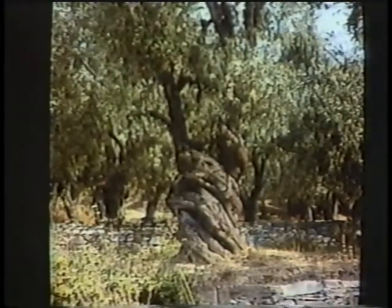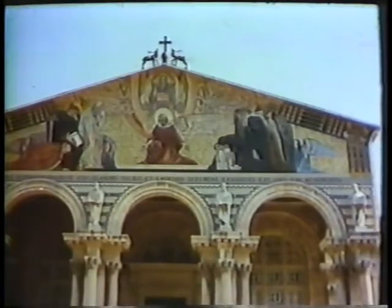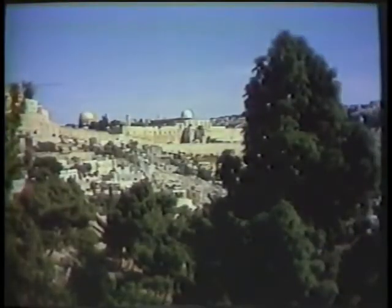The next picture shows one of those beautiful olive trees that are still there. There he has his agony. Today the traditional spot where he had the agony in the garden is shown in this next slide — it's inside a church called the Church of All Nations. And the next slide shows the actual rock right there under the altar — a huge rock that is the site of Jesus' sweating blood, as we're told in the gospel. Notice the picture above the altar depicts that scene. We know then that as he's there, from the other side of the valley — as this next slide shows — is the house of Caiaphas. At that time in Jesus' life, this area would have been within the walls of the city of Jerusalem. So Jesus could have seen the men coming to get him — he would have seen their torches coming.